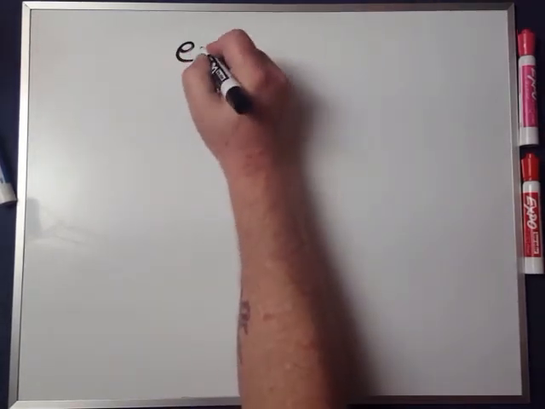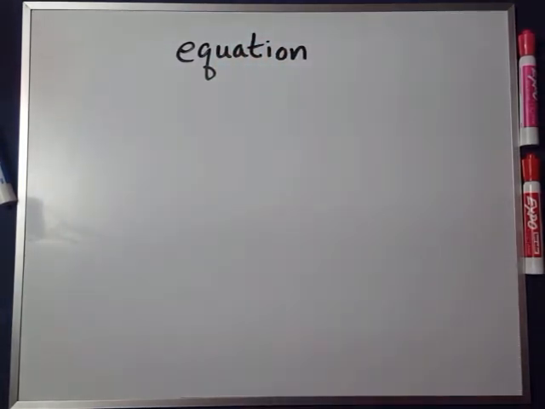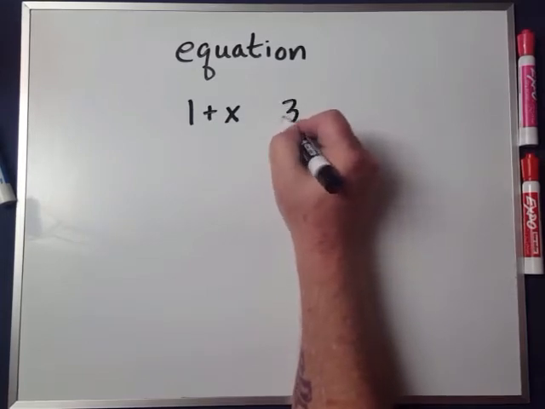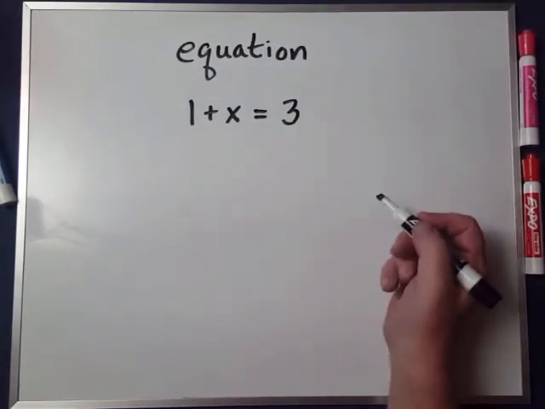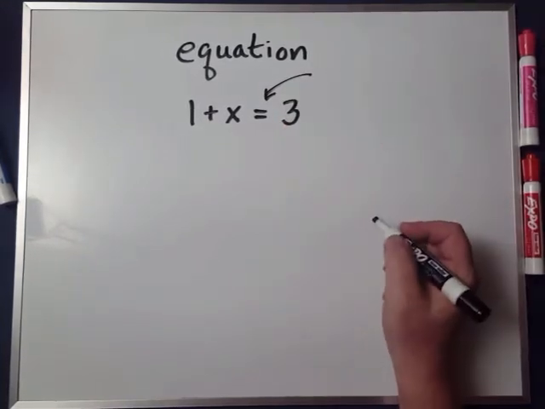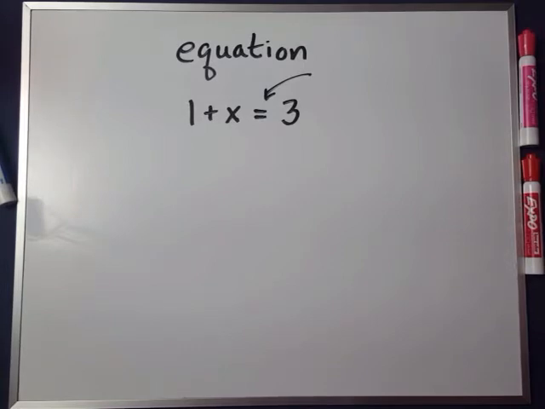Here on page 38, just below the center of the page, under Objective 3, we define an equation. An equation, it says, is a statement that two algebraic expressions are equal. Well, here's an algebraic expression, 1 plus x. Here's an algebraic expression, 3. And here's a statement that the two are equal. So there's an equation, very straightforward. And of course, an equation will always contain an equal sign. It is absolutely vital that you be able to distinguish between expressions and equations.